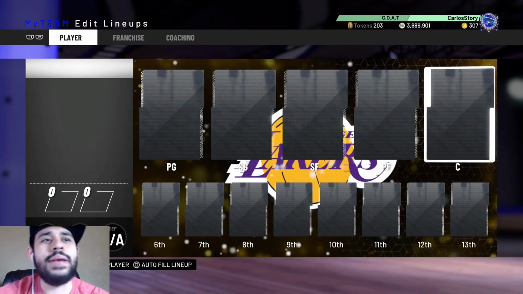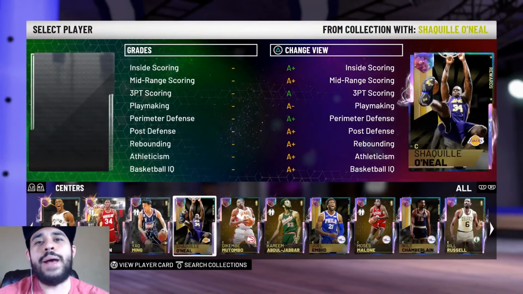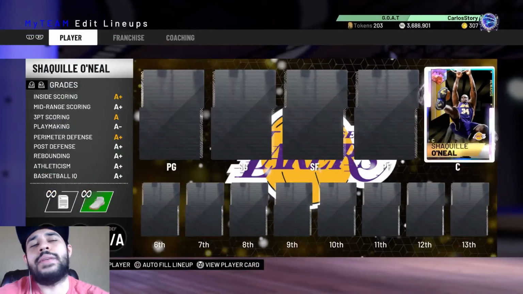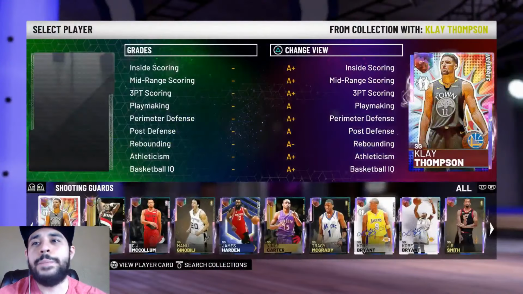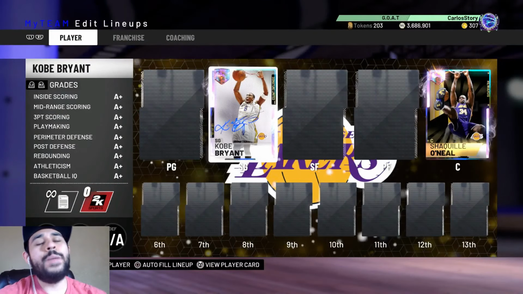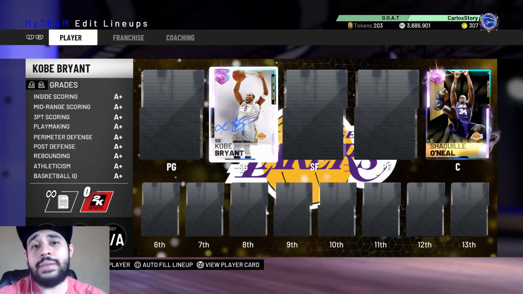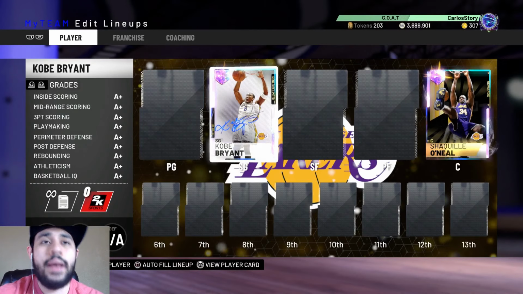Now, let's start off with the obvious ones, okay? So at starting center, there's only one center in the game that you can bring in, and that, of course, is going to be the Big Diesel. Shaq is going to be our starting center. And then at the 2, you already know, we got my boy, the one and only, Kobe Bean. We have to have him on the squad. He's my favorite player of all time, and his card is amazing. Probably one of the best shooting guards in the game, too, that I like playing with.